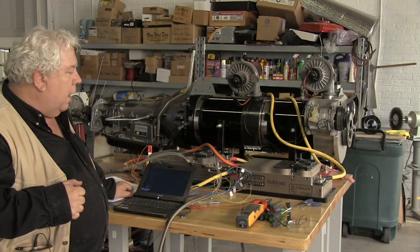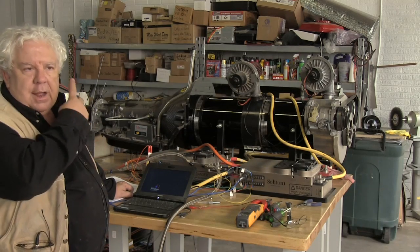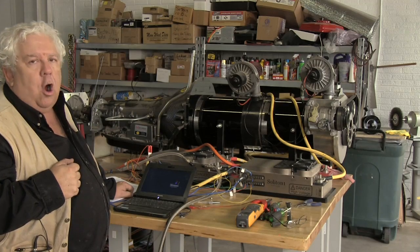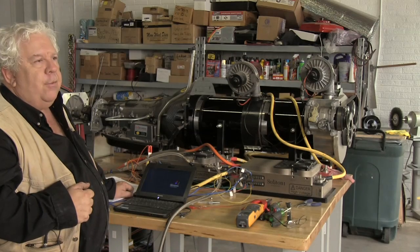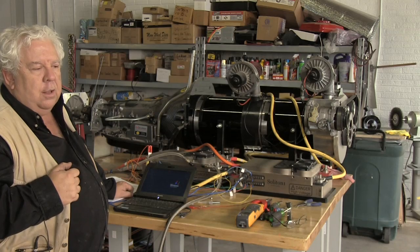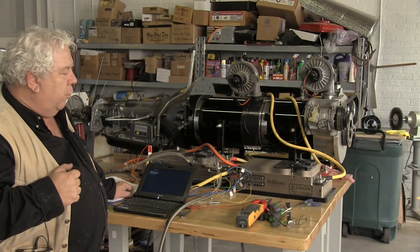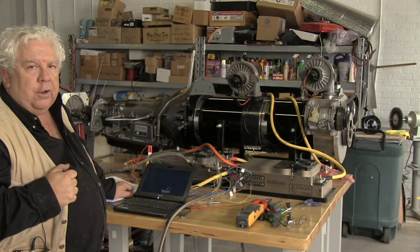And I don't know why these guys insist on doing this, but every controller I've seen has this. Since they monitor the battery voltage, they feel obligated to guard it somehow. And so they have a value where if the battery voltage goes below a certain value, they will limit the output and so not kill the battery. Most people don't realize how much the batteries go down in voltage when delivering current anyway.